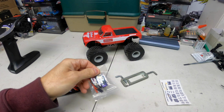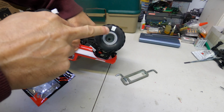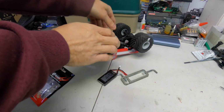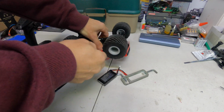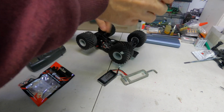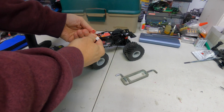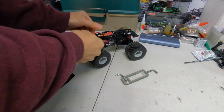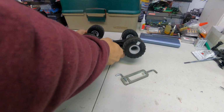Let's get to the RPM test with the stock motor first. Alright guys, I have my tester here. I have the wheel marked. I got the battery charged. Let me hook this in really quick. I could get it from the side here. Actually, I'm just going to take the body off. Should be ready to go. I'm just gonna put it like this.